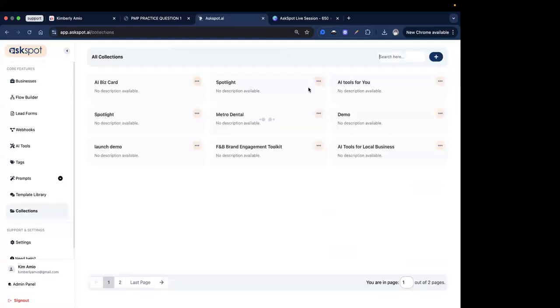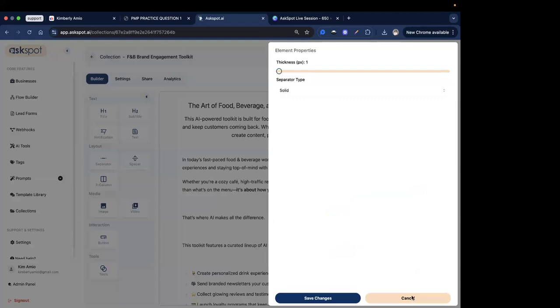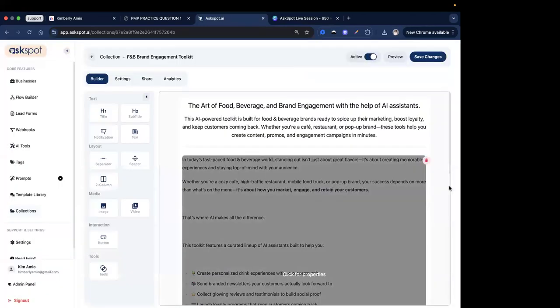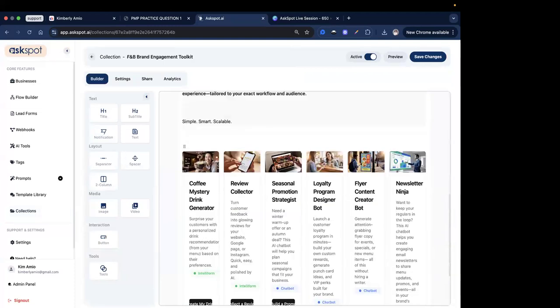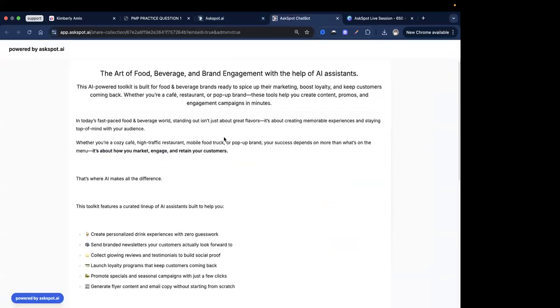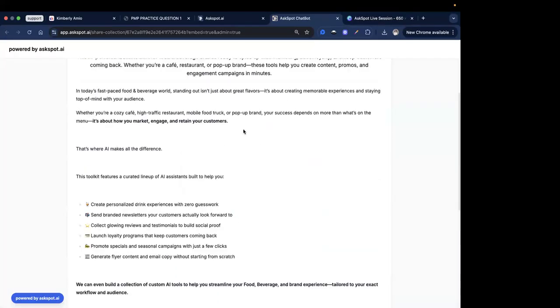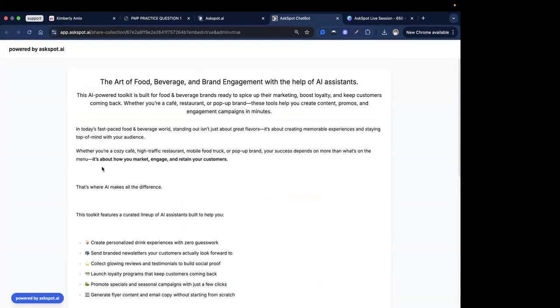So go over here to collections, and then you can add all of those chatbots under this one single, oh, sorry, cancel on that. Keeps clicking on that. So you can go ahead and add all of the chatbots that you created for them under this one single site right here. Let me do a preview of this actually. So now if they click on here, they'll be able to use the chatbot, and they are all in one place. So this is just one thing that you can do to approach that.